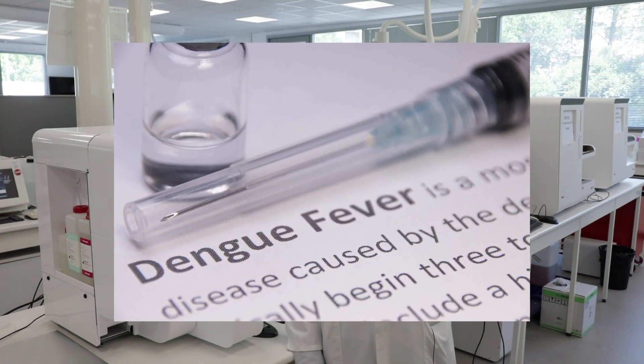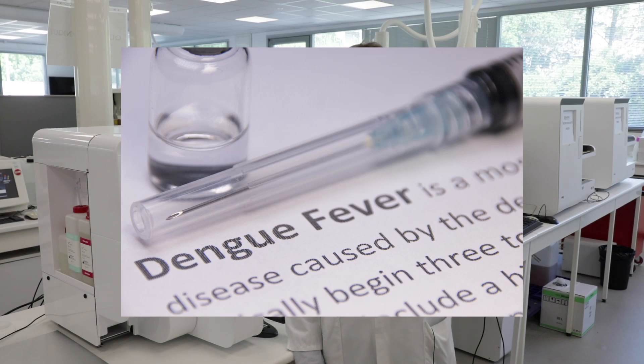This innovative approach of discriminating infectious samples has recently been extended to dengue fever disease with a new flag. These new screening flags for malaria and dengue have been evaluated in three different lab sites in India and Africa. A total of six thousand samples have been processed in parallel testing between the UMIS NH550, rapid immunotest, and the reference microscopic examination.